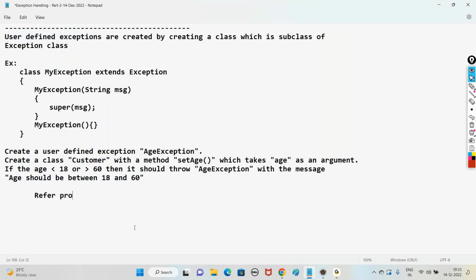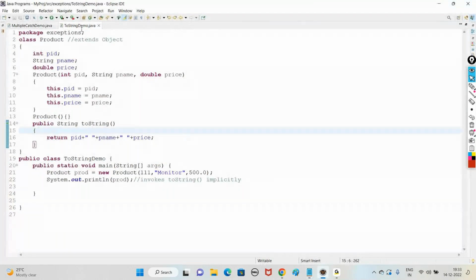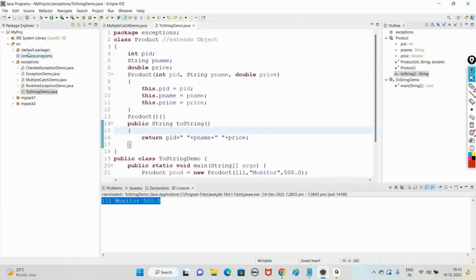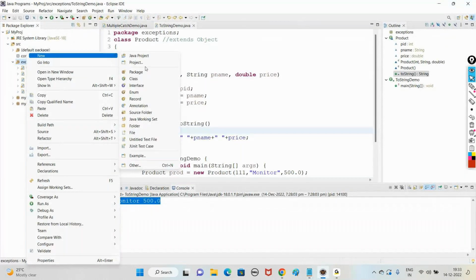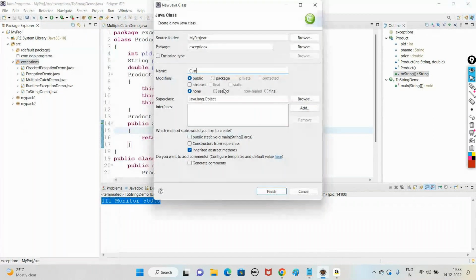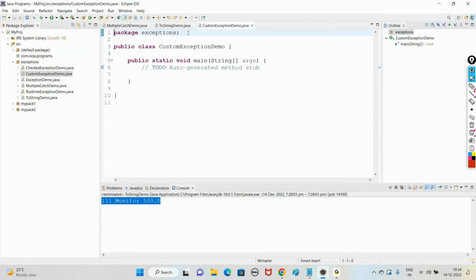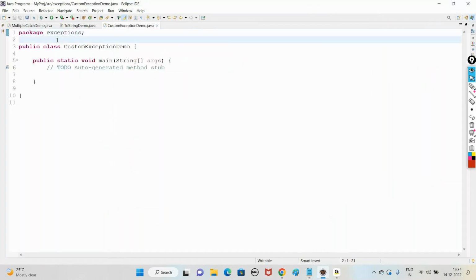Let me go with the program. CustomExceptionDemo. Right click on the exceptions package and say new class, CustomExceptionTest. In this one, we are creating our own exception, AgeException. How to create?